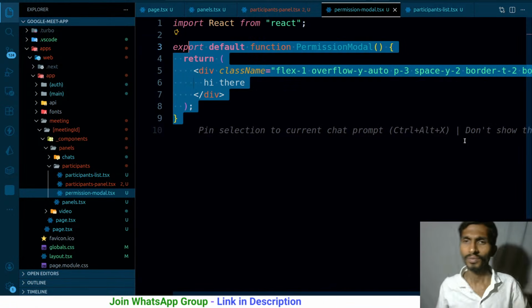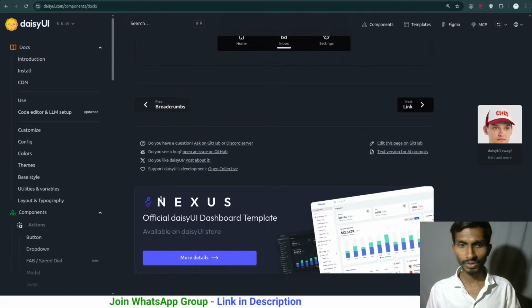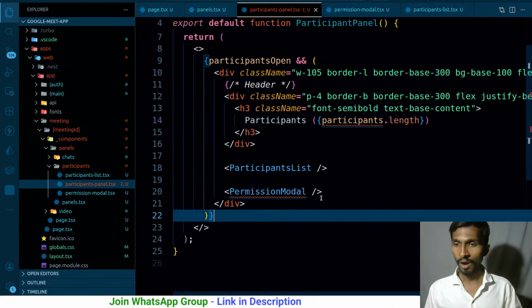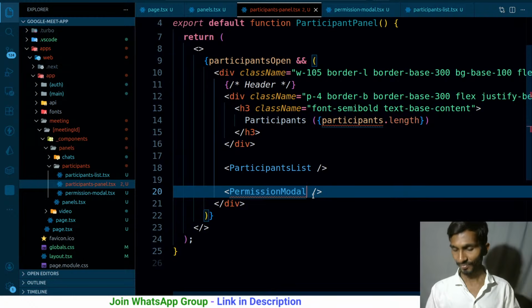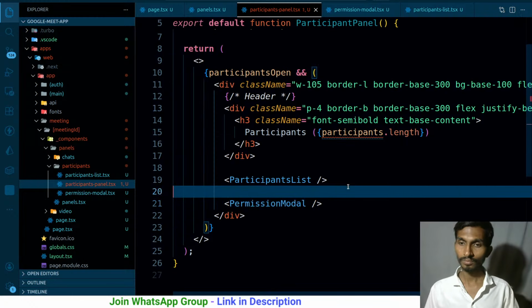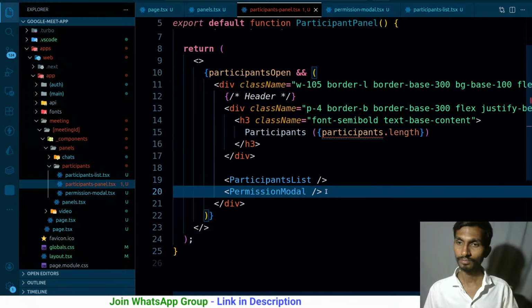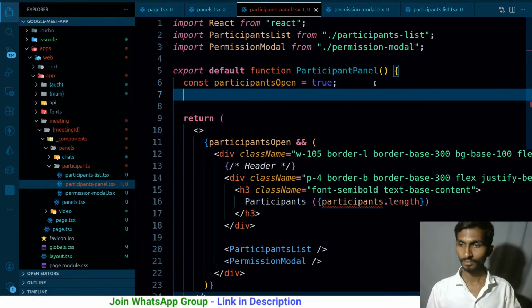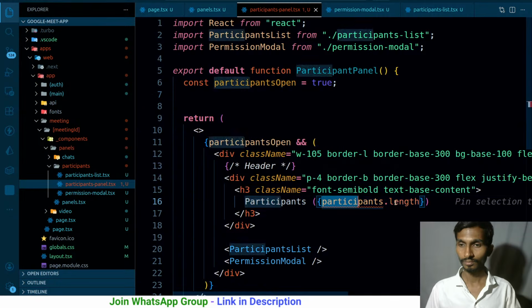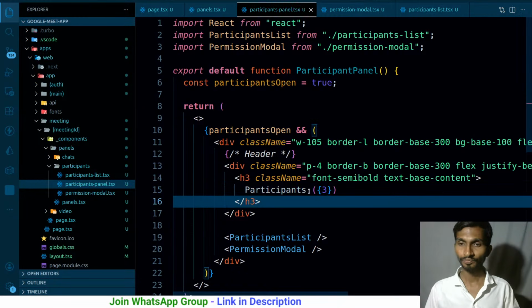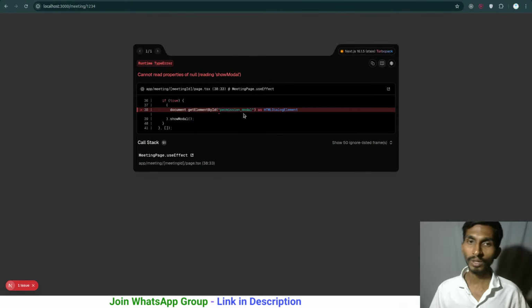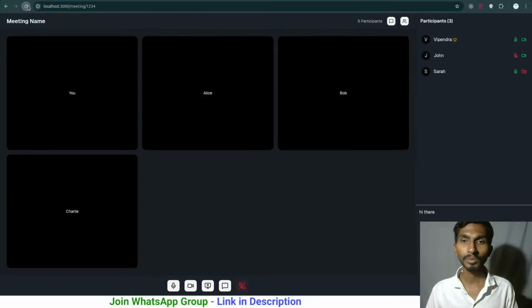So ultimately, this is going to be there. Let me see how it looks. Participant panel. I will have to import it here. Okay, come on. Participants, I don't even have them here. How about this? Okay, no errors as such. Coming back to this particular point, again, I have to work a lot on the UI part as well. What is the problem here?